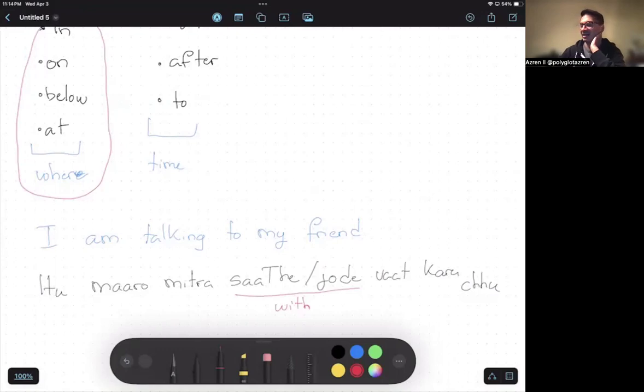When we have a preposition in our sentence, મારો changes to મારા. હું મારા મિત્ર સાથે or જોડે વાત કરું છું.